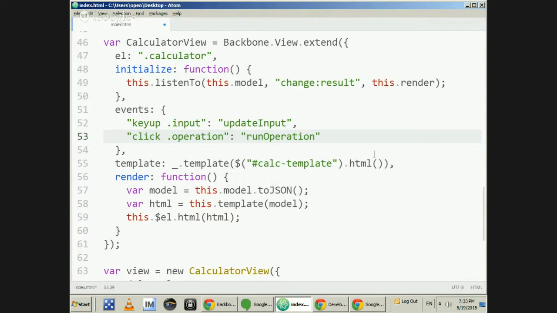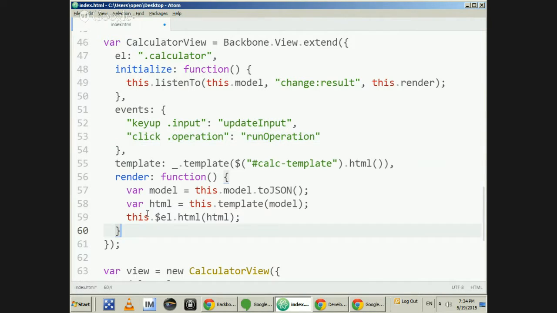So Backbone will look at these events when you set up a model, whenever you render, whenever it sets itself up, and it will register them for you. It'll delegate them. It'll make sure that they're all clean. They won't create memory leaks. They're all set up properly. The first thing is the event, and everything after that is the selector. When this event happens to something that matches the selector, it will actually run the function that's named here.